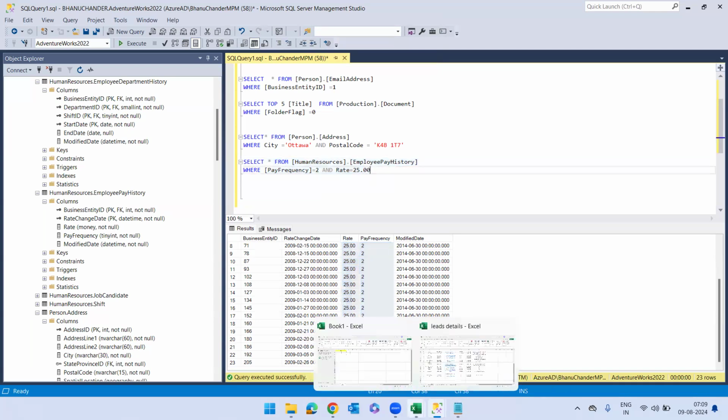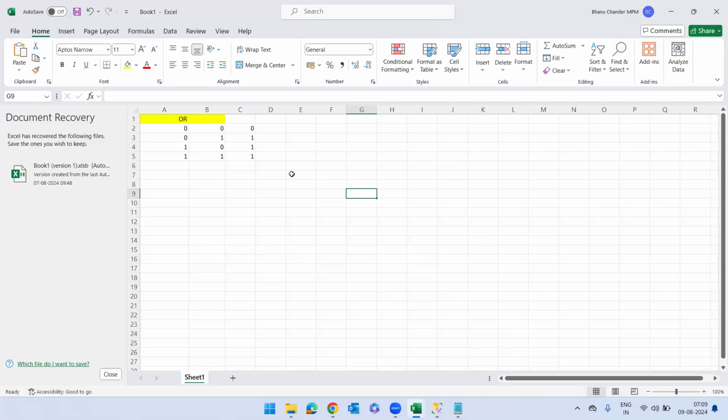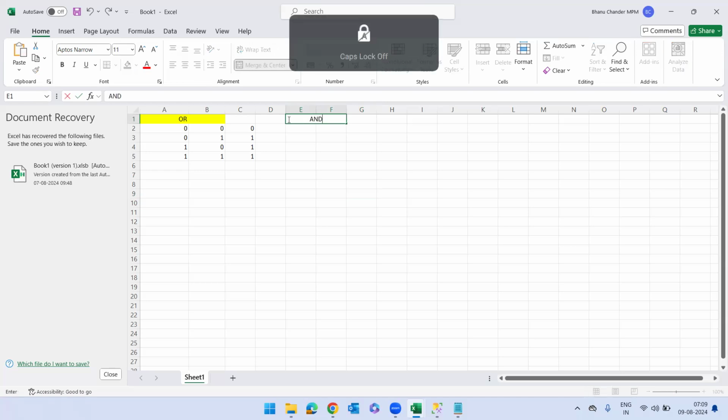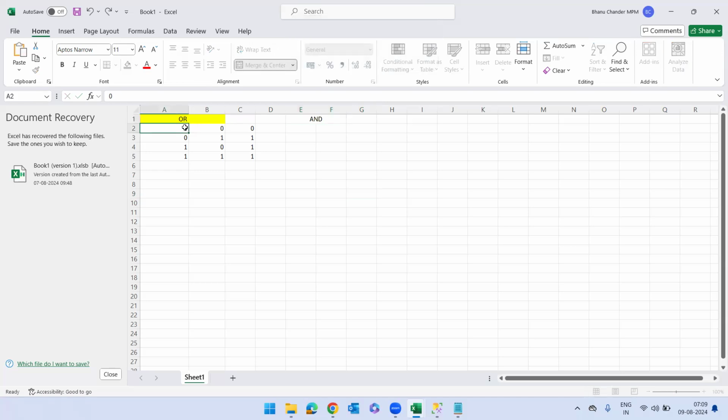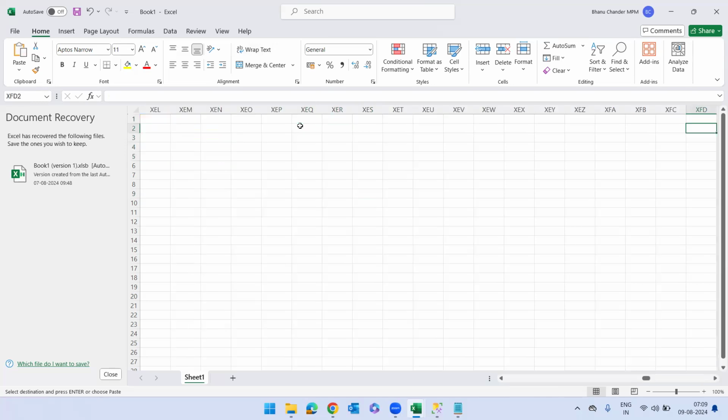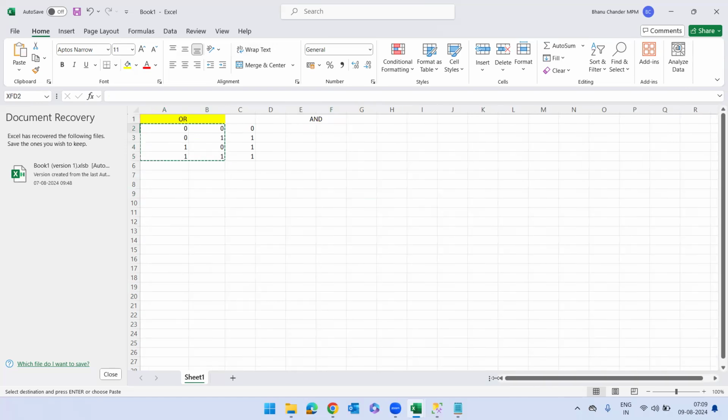Again, I'll go to Excel and let me explain the AND condition here. What did I say about the AND condition?